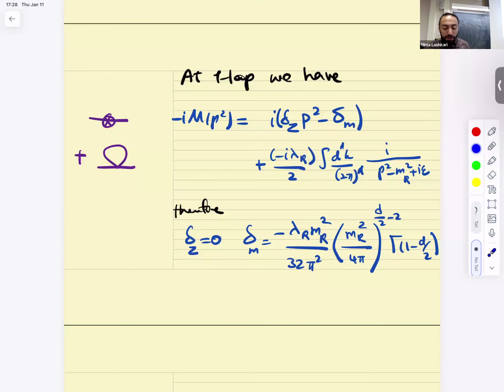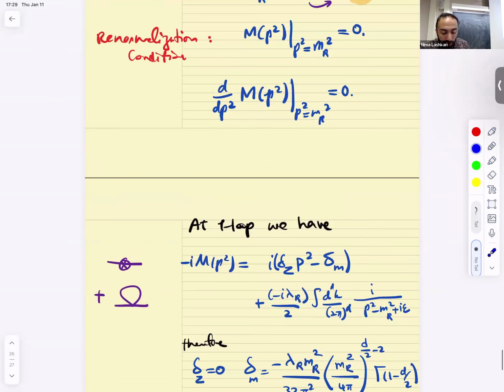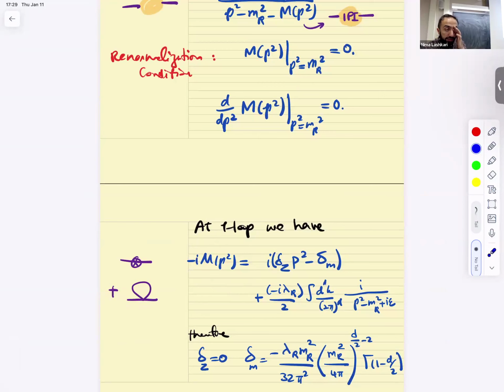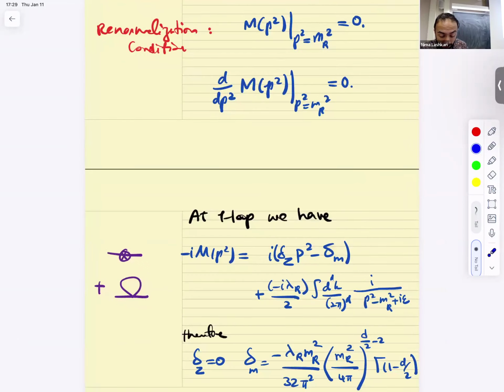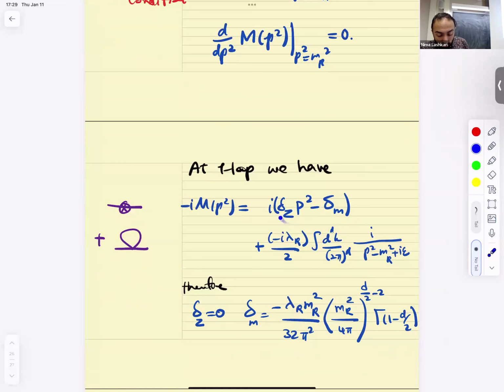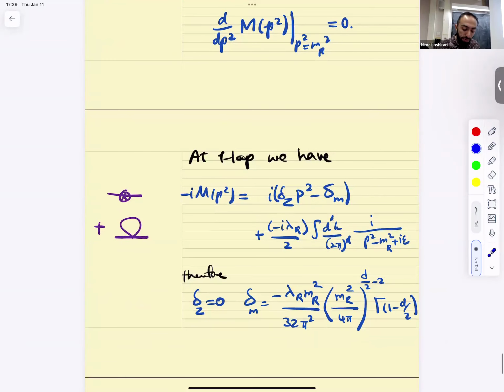All right, so at one loop, just going through this calculation, this M squared, which is the counter term thing, is minus i del, sorry, it's not the counter term. This is the renormalized thing where we're going to set the renormalization condition, and it has two pieces. One is the contribution of the counter term to the 2-point function this way, and then this is the other contribution, the one loop. So this is the counter term contribution, and then this is the loop that's proportional to lambda of R, right?